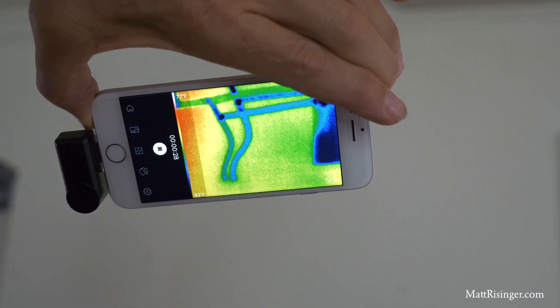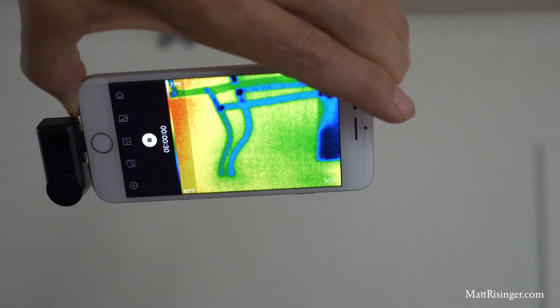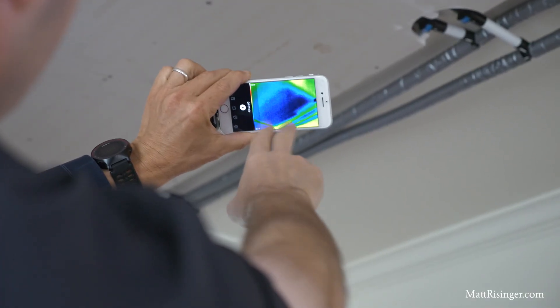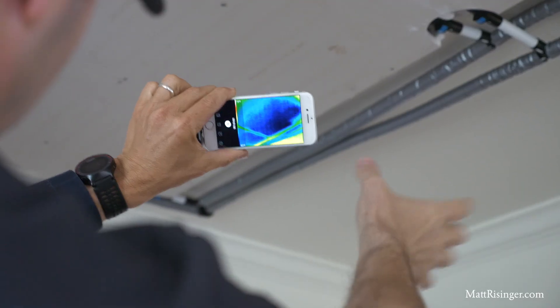If we were to throw the infrared camera on the ceiling right now, how cold is that ceiling? We just did it prior to this — it's 76 degrees. Your skin's at 90, 92 degrees. So it's absorbing heat right off of you right now, and that's what you experience directly. It's June now in Texas. It's probably in the 80s right now, still morning, probably going to get to 100 today. I'm totally comfortable in here. There's no air movement, no fans going, no blowing air, and yet I'm totally comfortable. That is wild.